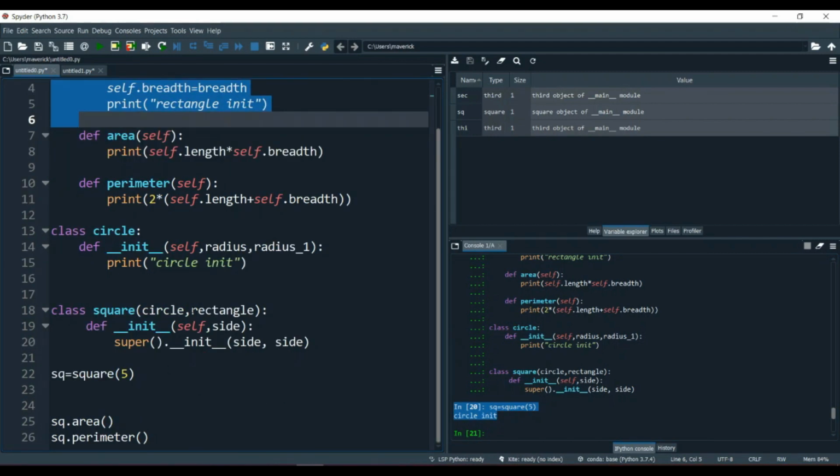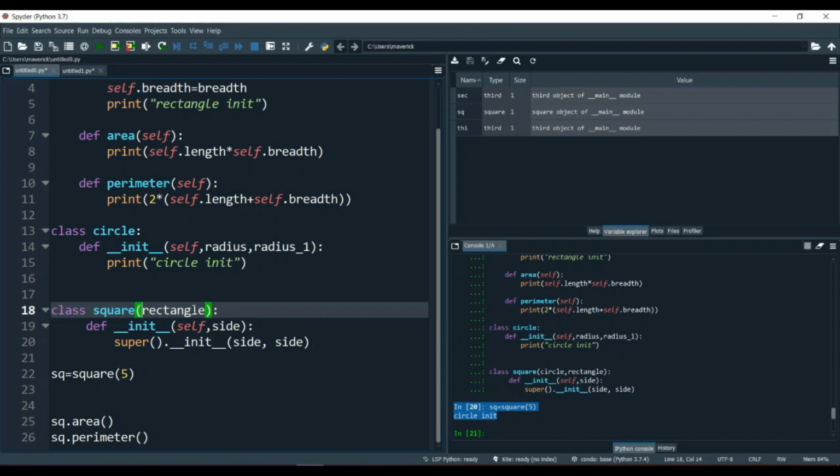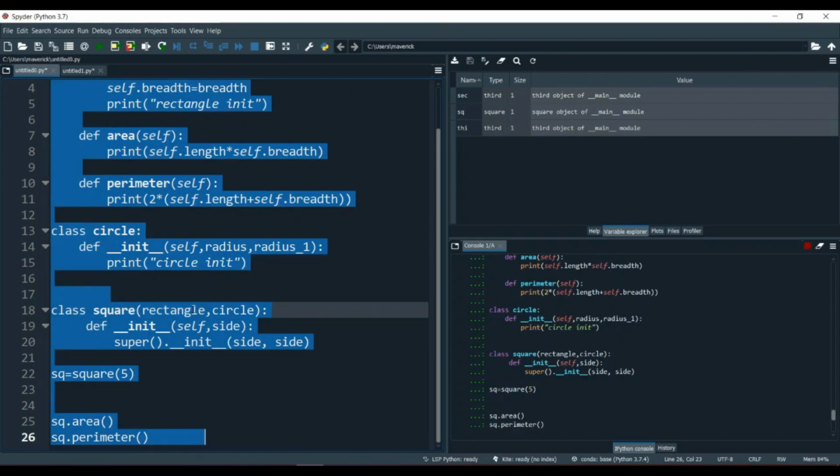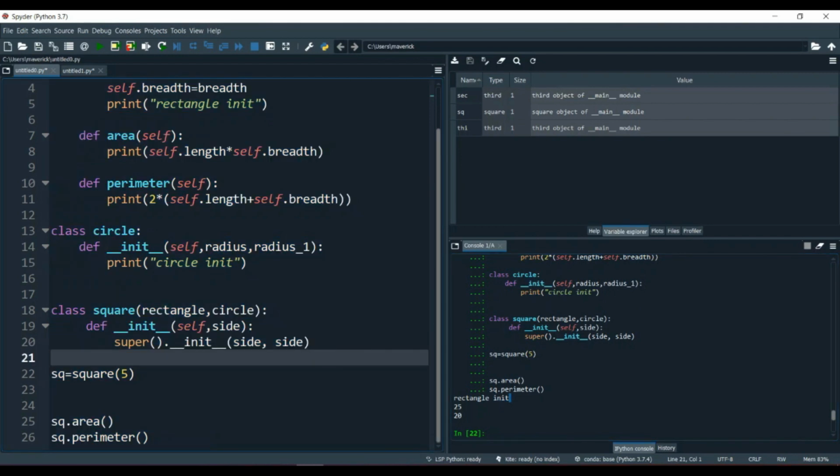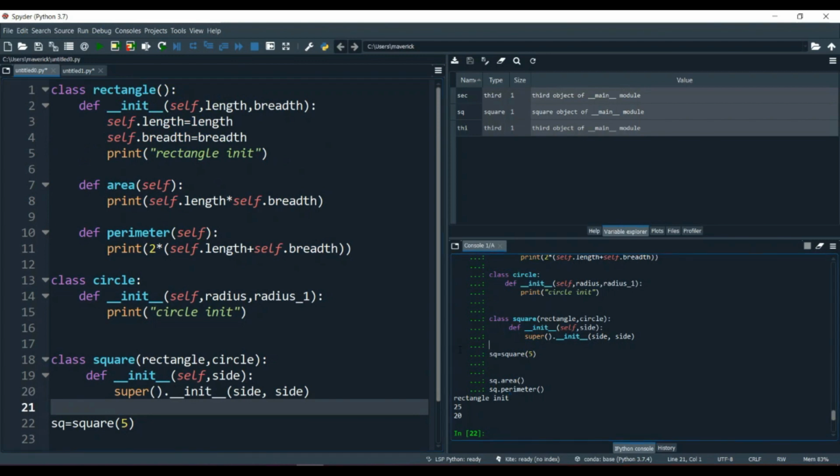And if we would have reversed the values, rectangle comma circle, and run it, this time it printed "rectangle init", because at first rectangle was inherited, so it went directly to the rectangle and printed it.